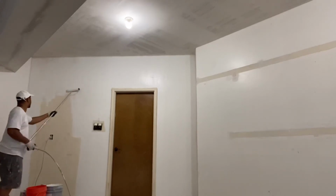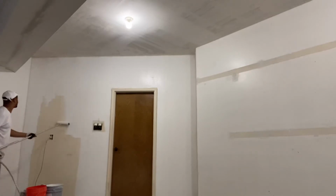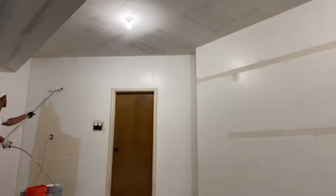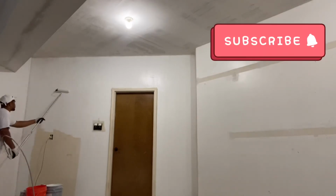This setup is a real time saver. I also recommend using this Graco roller pressure kit on big areas. Using it in small rooms as well, but it really makes the job go fast in big areas.